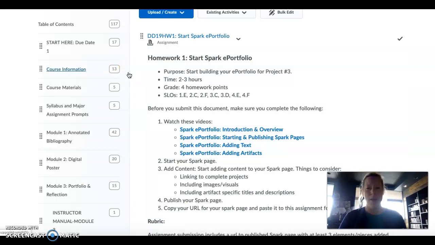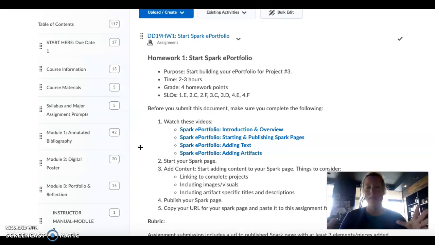There are a lot of resources here that I've put together for you, so it's pretty self-explanatory. But just for those of you who aren't super familiar with Spark and how it works, I wanted to direct you to a couple of things. In the first homework assignment, starting the portfolio, you're going to basically play around. So give yourself a little bit of time. I've allotted 2 to 3 hours for this, but you need to know how long you spend playing with the templates as best you can.